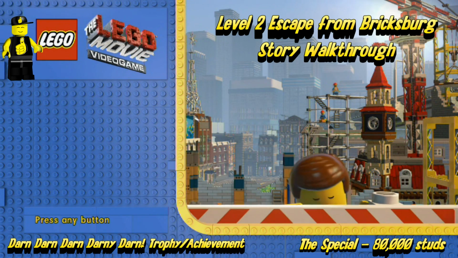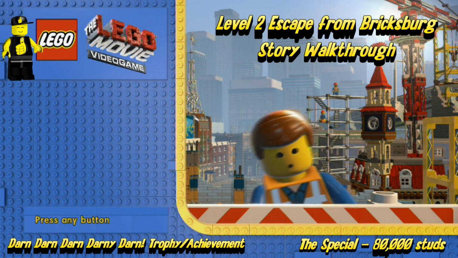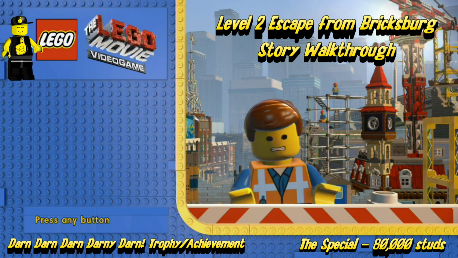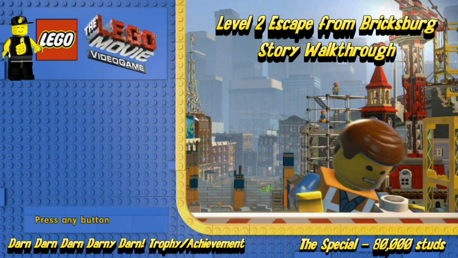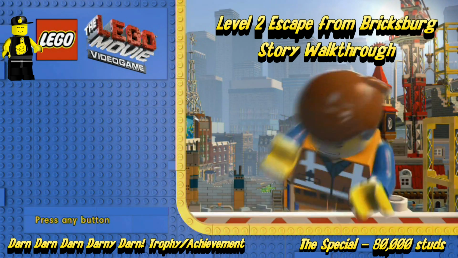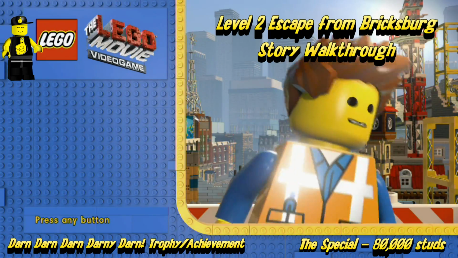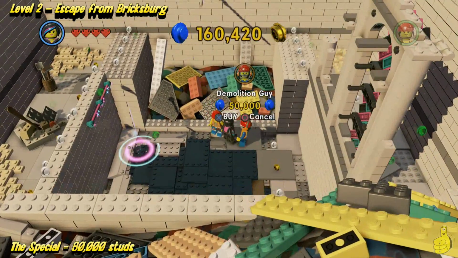Today we're checking out Level 2, Escape from Bricksburg Story Walkthrough for the Lego Movie Videogame. As you can see down in the bottom right-hand corner, the special requirement for the studs is 80,000, and we also pick up a trophy/achievement, and we get that simply for completing the level.